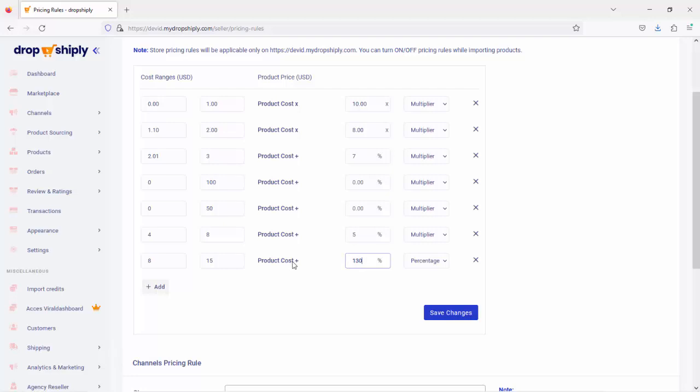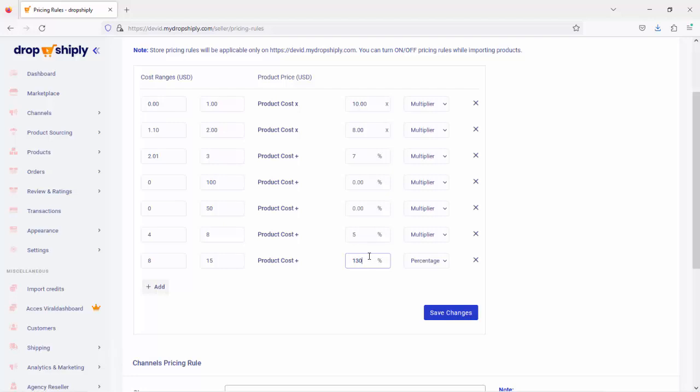Or as I showed you before, you can calculate 400 divided by 100 times 15, which equals $60. So the product cost is getting added by 400%, in case you set up that pricing rule, the 400 percentage.